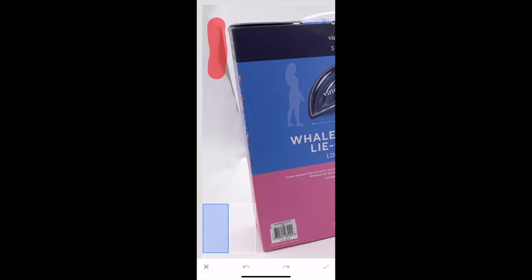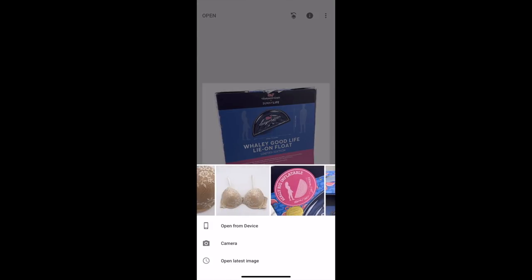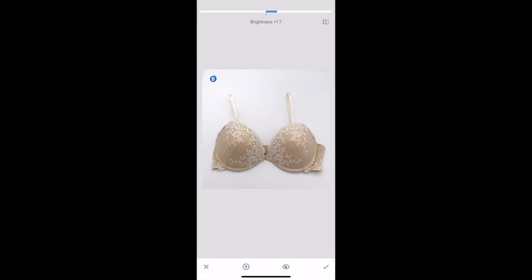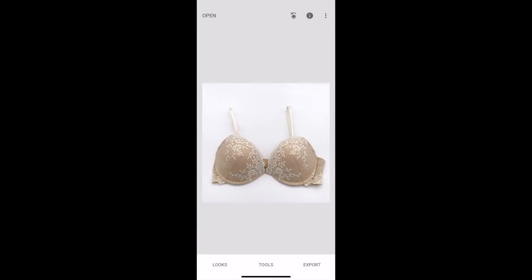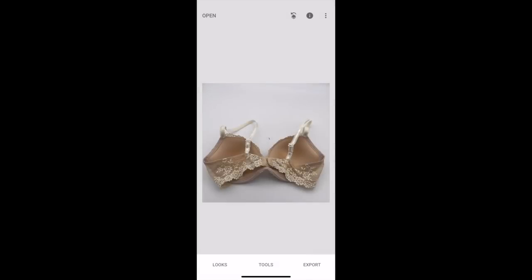So for today's video, I took pictures of 9 different items, and I tried to take pictures of a variety of items so you could see, okay, this is what the process is for a pair of shoes, or this is what the process is for something that is inside of a box, or a doll, whatever. But I took pictures of 9 different listings, and it took me 17 minutes and 51 seconds to edit all of them. The reason for that really is because of something that's coming up here soon. I just had so much trouble getting out this really dark shadowy spot next to this North Face backpack that's coming up. So you'll see that I just spend way too much time on it.